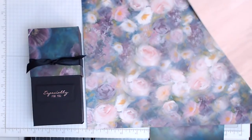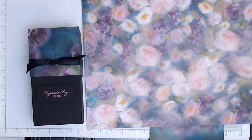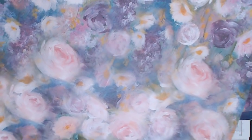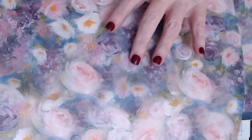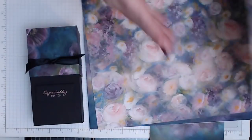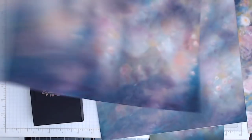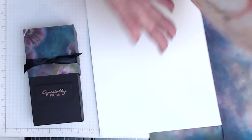And I'm just showing you basically the front and the back of these. These are 12 by 12s. These look just like oil paintings. I don't think you can really capture it on screen, but that's a green. The flowers are my preference, but they look like oil paintings. They're just amazing. So isn't this pretty? Look at those little flowers. Oh my gosh, it's unfortunate, but you can't really appreciate it on camera. You've got to see it up close.